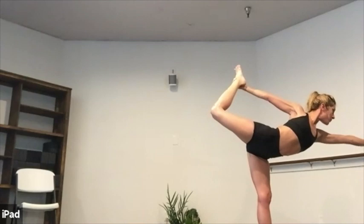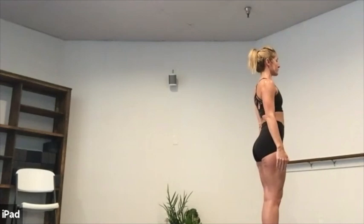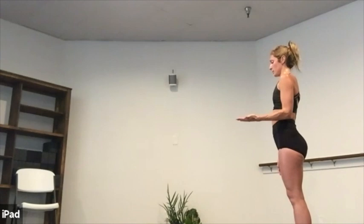Slowly come back with nice control. As you exhale, bring your arms inside. Inhale by your nose. Exhale through your nose and please don't move. You're doing great. The last one. Please bring your left arm up in front of you, palm facing up. Bring your left arm out, down, bend your knee and grab your foot from the inside at your ankle bone.